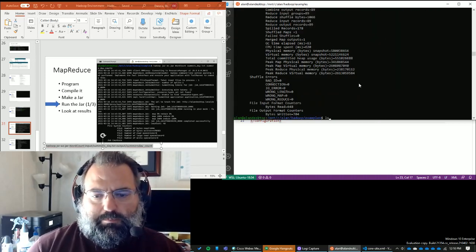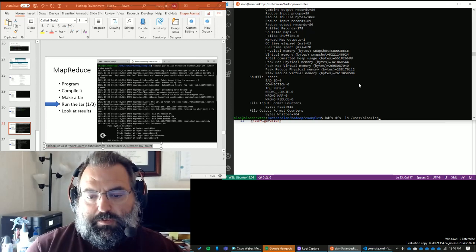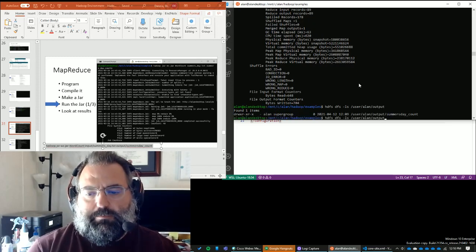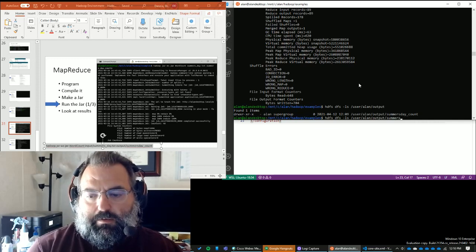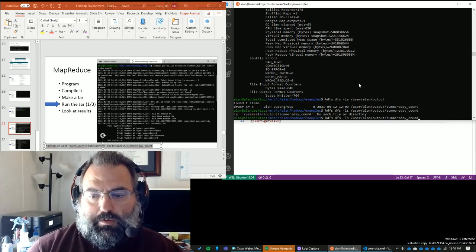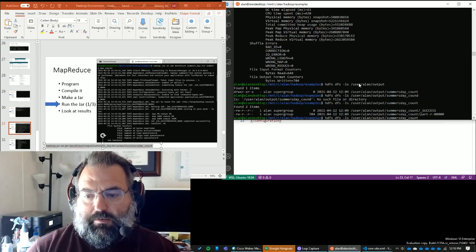But what we probably care about the most is taking a look inside of the folder system, at output. So /user/Alan/output, and now we have summersday_count. That's a folder that I could only spell correctly. Inside of that, there's a single file called part.